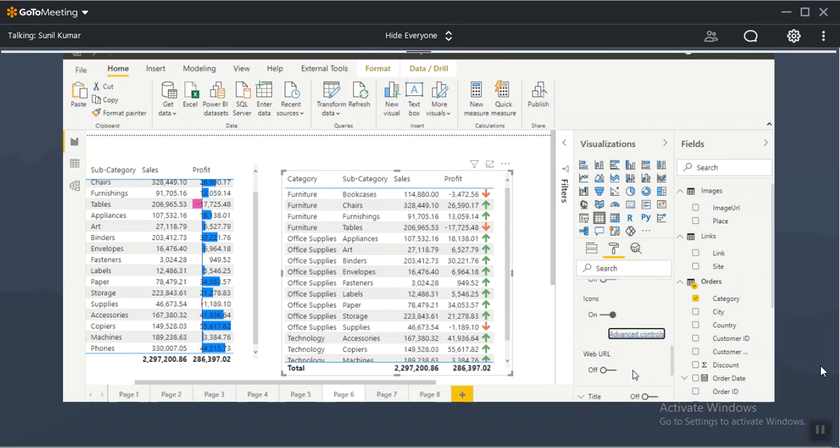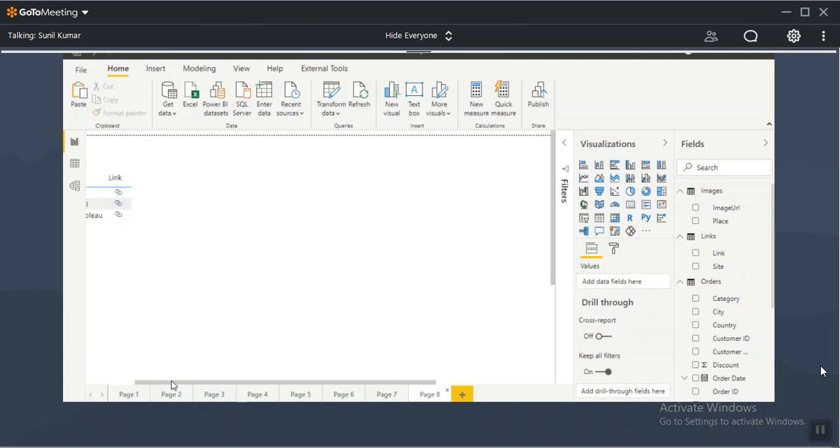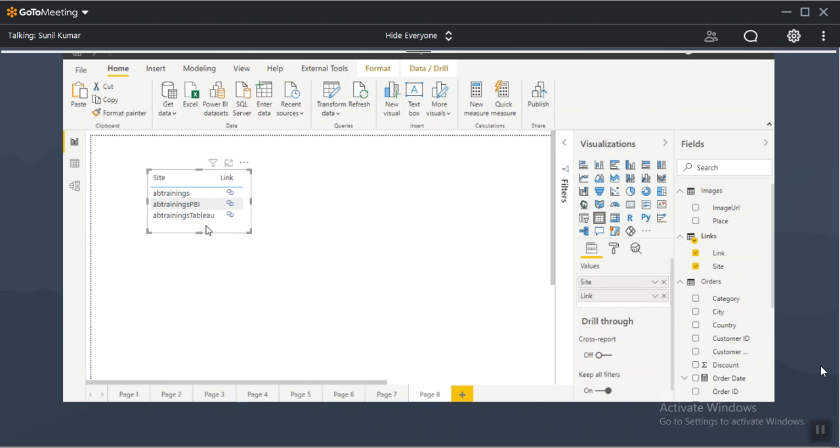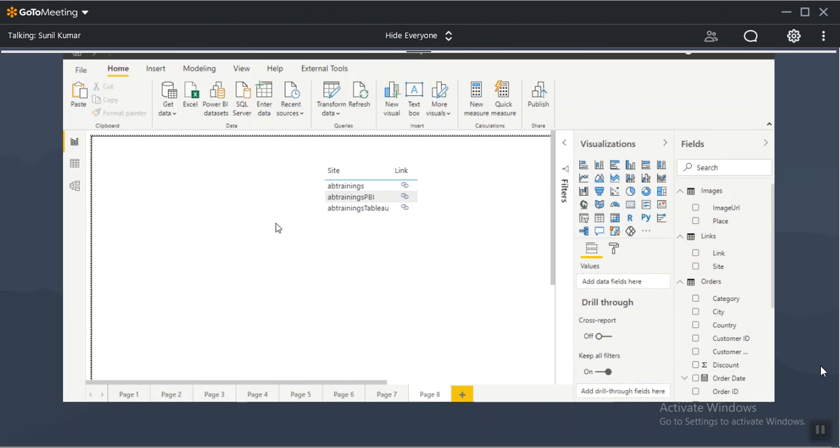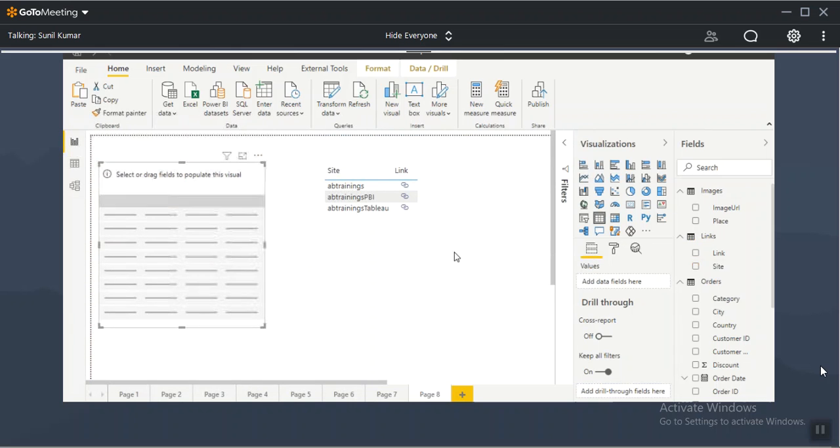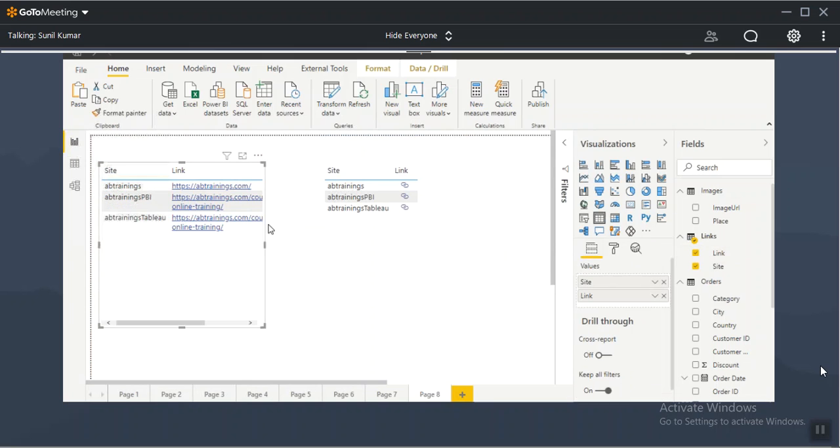So this is icons. And there is one more formatting called web URL. Now what is that web URL? Here, you created a visual. One thing I can do is create a table visual. In the table visual, I can show the site name. I can show the complete link.